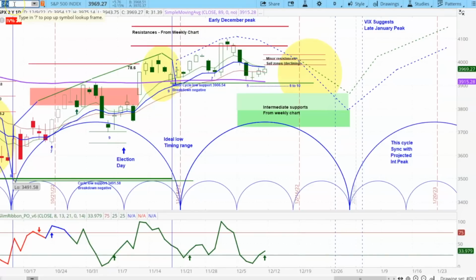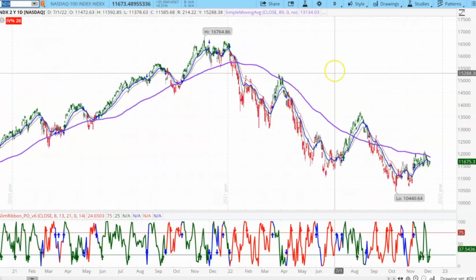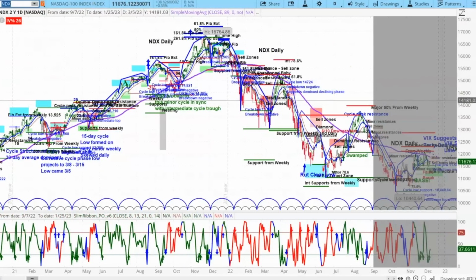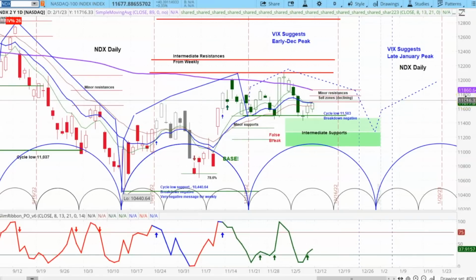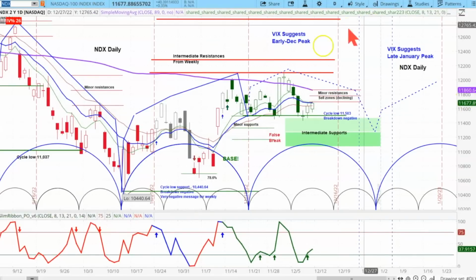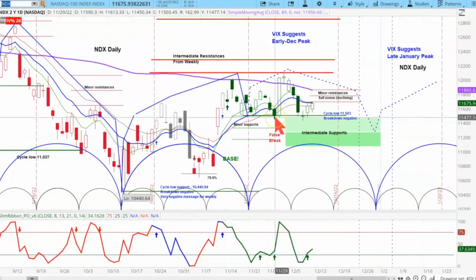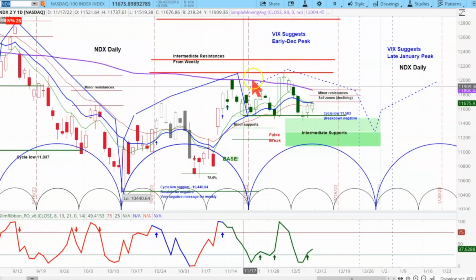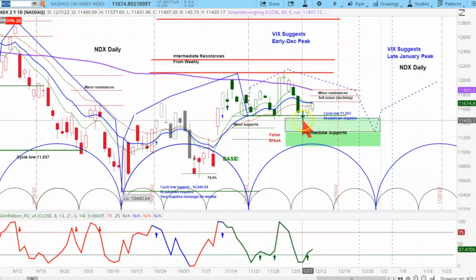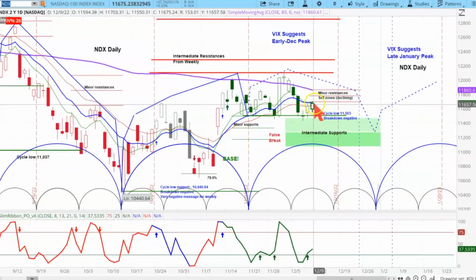When I switch over here and look at the Nasdaq NDX, you'll be able to see a very similar pattern in here, except for the fact that this is a little unusual, as it formed a megaphone right in here, as it had this break in here that was false and then moved up, and then it came down again. So that confirms this low. Again, what we're looking for is this rally to fail.